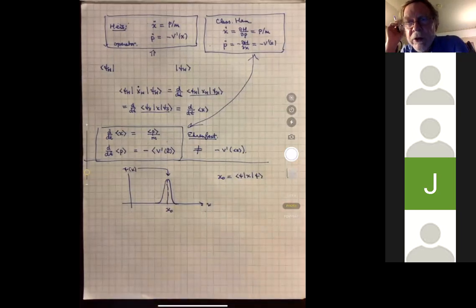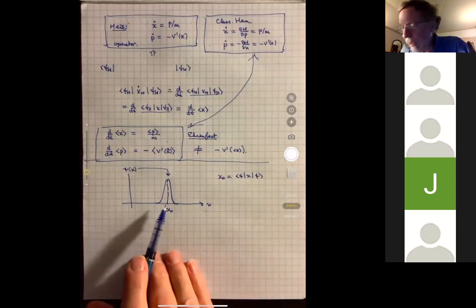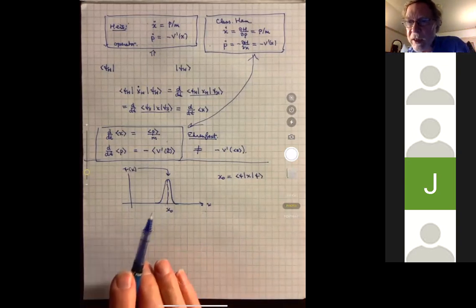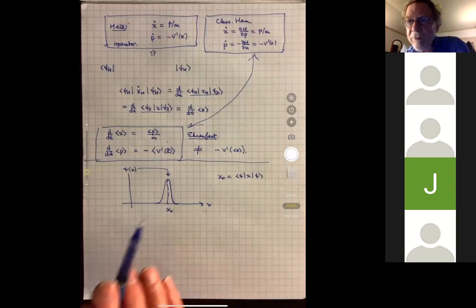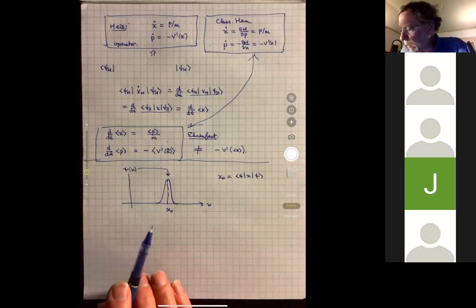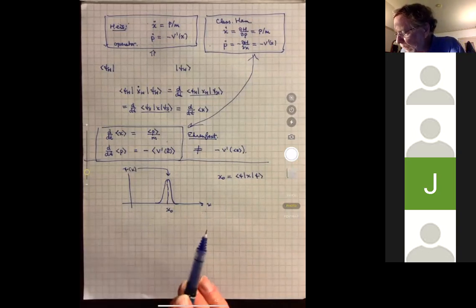I've noticed that in the literature, nobody ever defines what a wave packet means, and then sometimes, although they don't say what they mean, you can kind of tell it. And what they mean is not what I would call a wave packet. What I call a wave packet is a wave function that is localized and looks something like that. It doesn't have to be Gaussian, it just has to be localized. It's mostly concentrated around the expectation value of x. So let's call that a wave packet for our purposes here tonight. Now let's suppose we have such a wave packet.